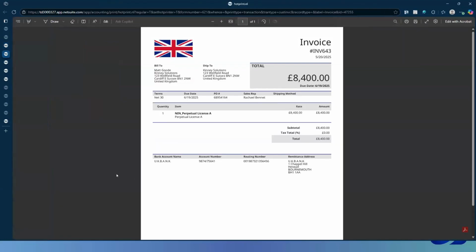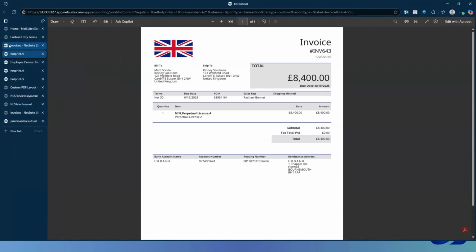Amazing. Awesome. So the only thing of note right now is that we have this flag up here. Not as big as the American flag was earlier, if you remember that. But keep that in mind.